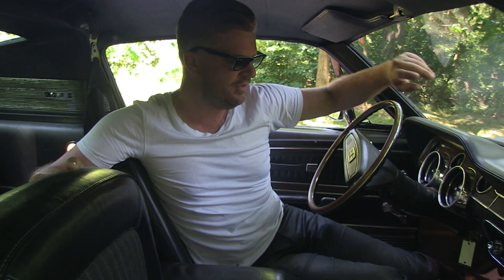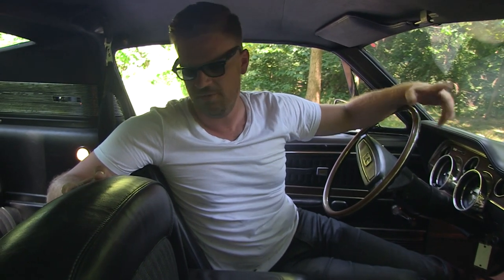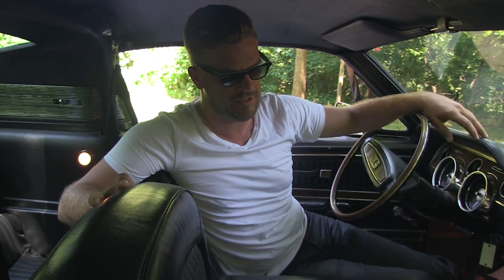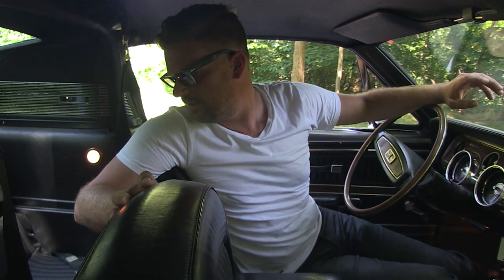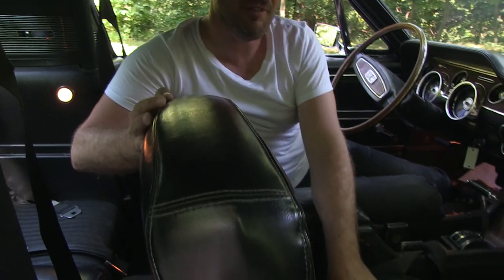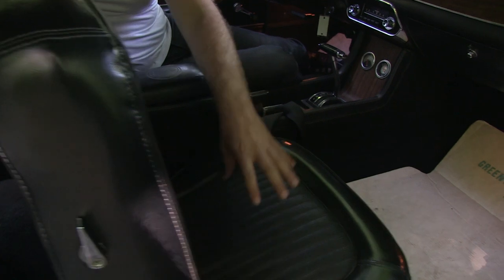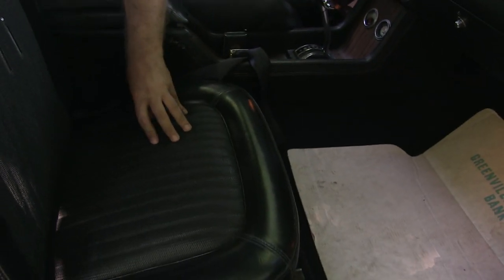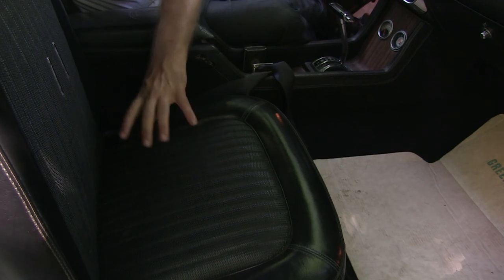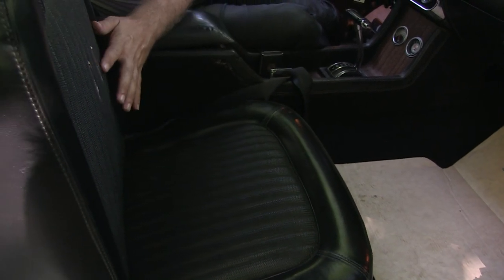Interiors of cars, especially a car that's 40 years plus, just don't make it because people drive them every day. So many different owners, they get completely thrashed. This interior, I can really say, is absolutely original. I know I sound like a broken record here, but it's just so true. It's so cool to see. You start looking at some of the vinyl here. This is the way it came. It's in really good shape all the way through the car. You've got all the little details, even the stitching.